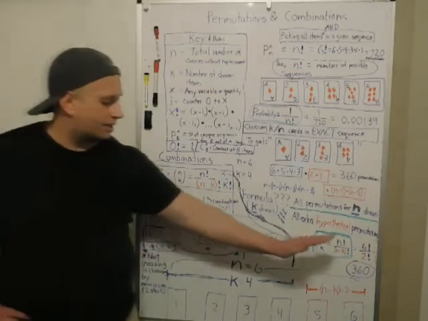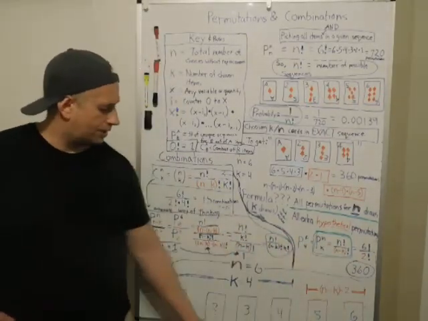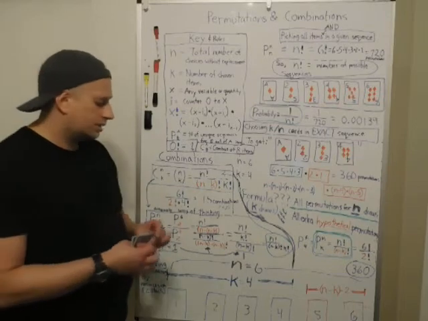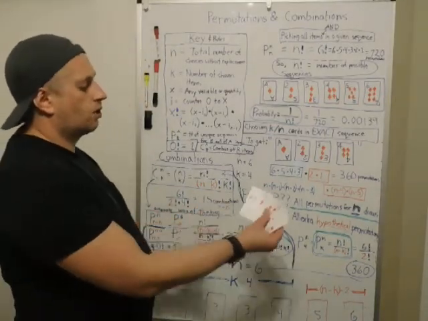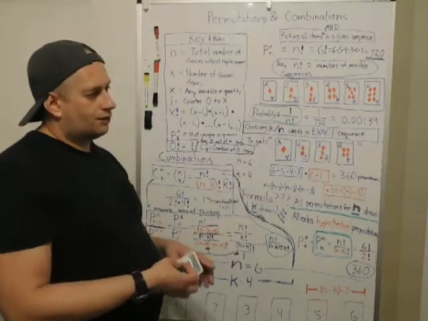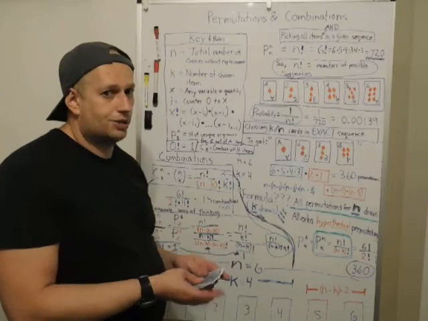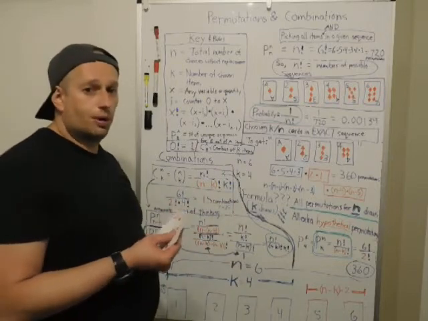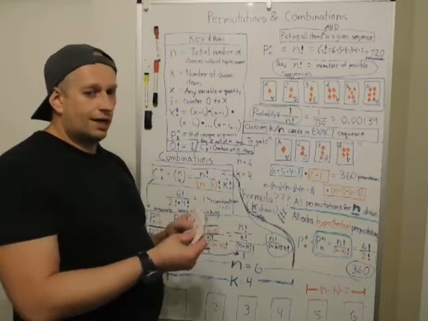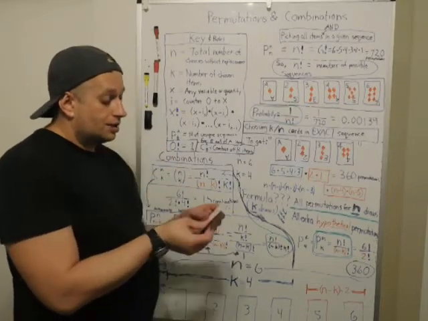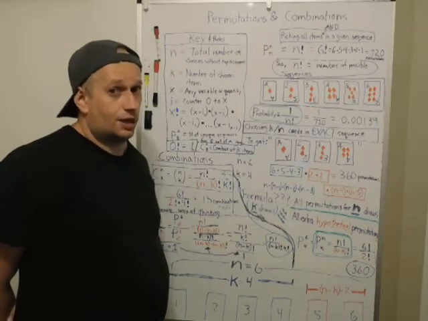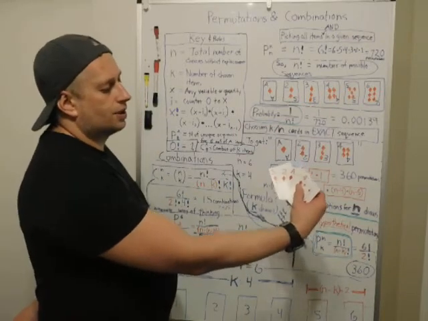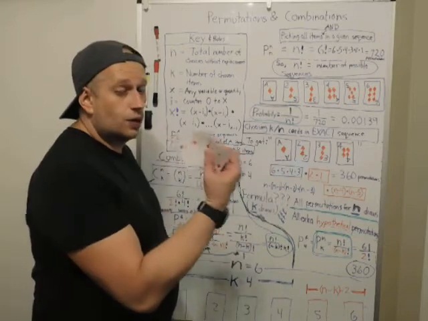Let's reframe the problem now, instead of multiplying this and this. Say you have these 6 cards, and you still want to get the A's, 2, 3, and 4 in any order. You don't care. I probably shouldn't shuffle them, because I should have picked 2 cards that are specific. But let's say I happen to pick the 5 and the 6. We don't care about what order they're in. So I picked 2 cards and they happen to be a 5 and a 6 in any order. We already know if we took the 5 and the 6 out, we have the A's, the 2, the 3, and the 4 in whatever order. And that's the real thing we're trying to figure out here.